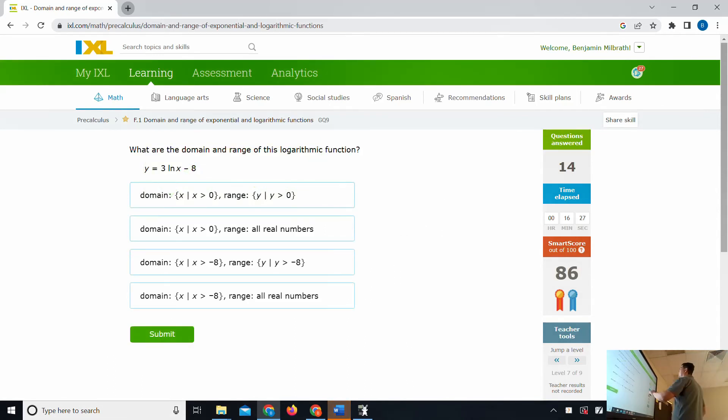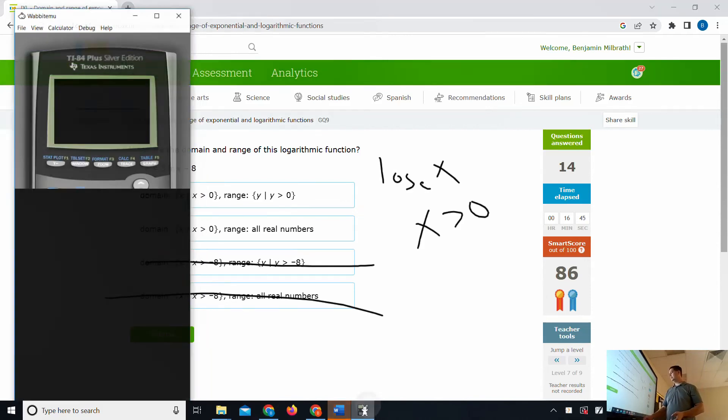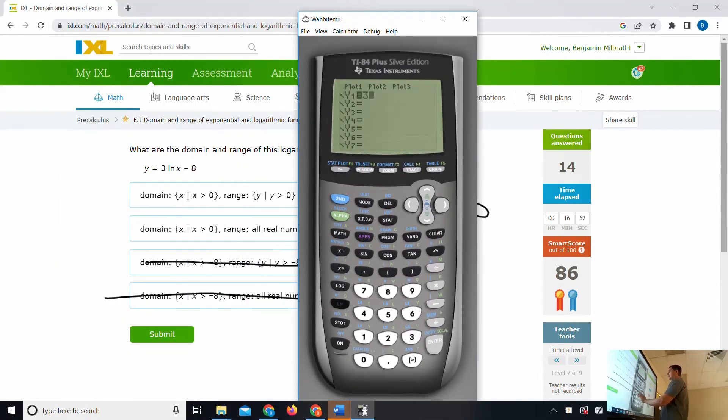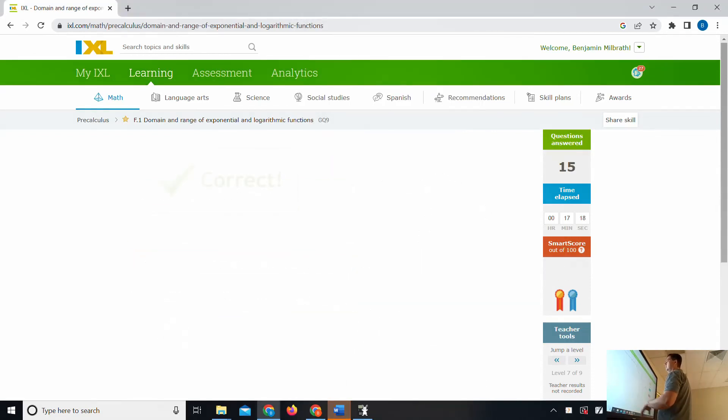I think one more, maybe two more, and I can stop this one. Three natural logs of X. So the natural log is a log base E. That doesn't really matter right now. Well, we have a log base E of X. Well, the X has to be bigger than 0. Simple. If you pulled up your TI-84, you'd have a really good graph. And as tired as I am, that might be a good idea for me. So I went to y equals on my TI-84, 3LNX minus 8. If you don't have a TI-84 at home, you can use Desmos. Desmos can do this. Zoom 6. And there's your graph. Okay. You can see that the X values never got to the left of 0. And what's the range doing? It's falling forever and it's rising forever. Correct.